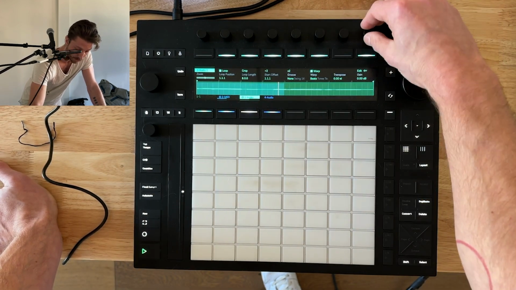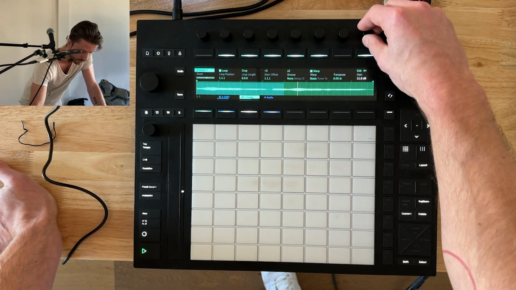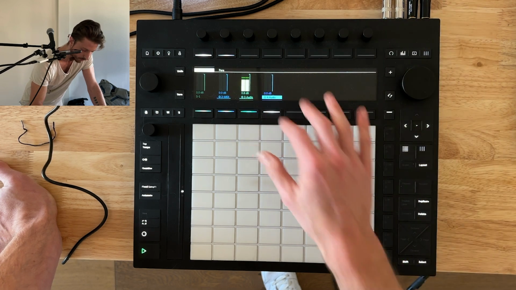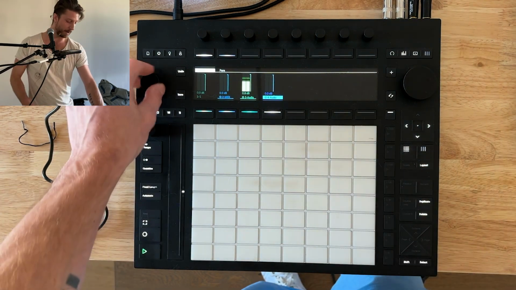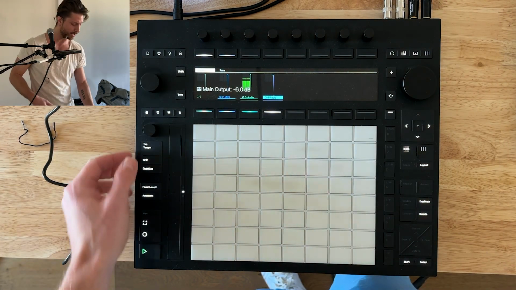Okay, the gain's super low, so I'm just going to boost that. And since we've got the mic here, I'm going to lean into more audio-based stuff.